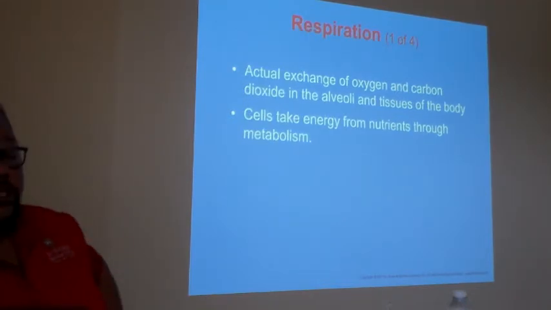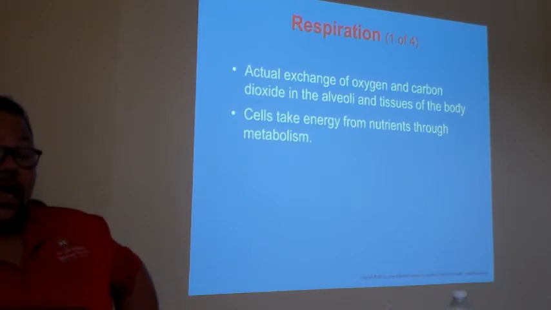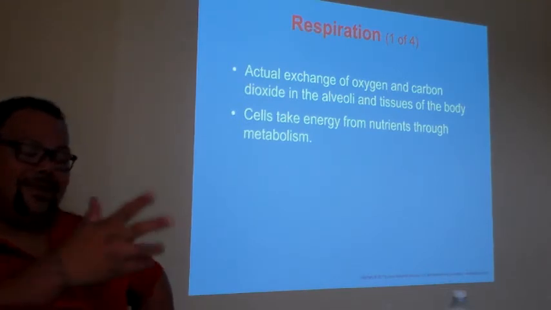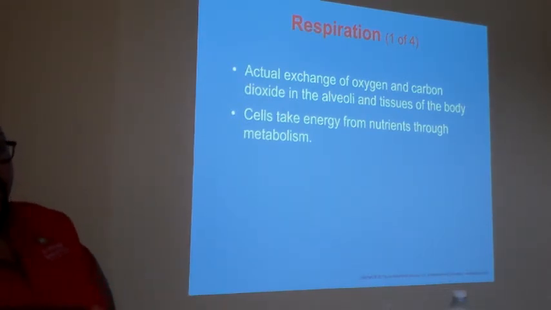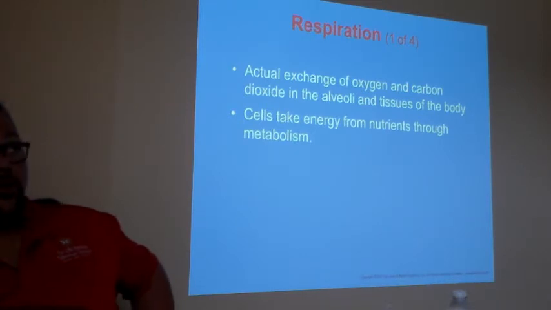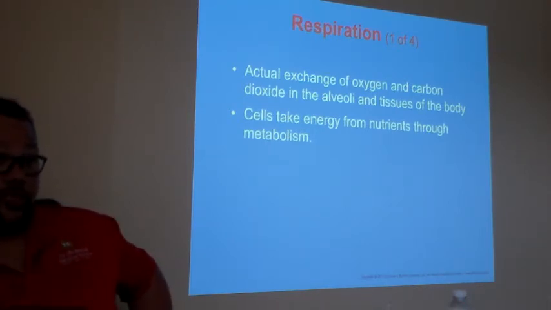Then ultimately we have respiration. Now, again, this is the oxygen getting to the end user and the carbon dioxide exchanging due to diffusion and getting out of the body. All right? The actual exchange of carbon dioxide is at the alveolar level, and it happens at each spot along the way. It's no different than, you know, as you travel on the tube in London or you get on the subway in New York. What happens? People get off, people get on. This is exactly what happens at each one of these junctures.